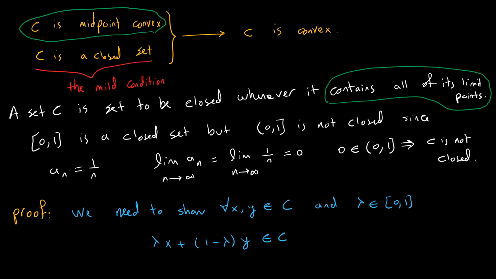So what I mean by that, let's say you have a set C, and in this set C, we take a sequence like this, and that sequence is converging to this point. And as you can see, all the points are in C. Therefore, in order to have the set to be closed, we need to have the limit point, which is here, in set C.